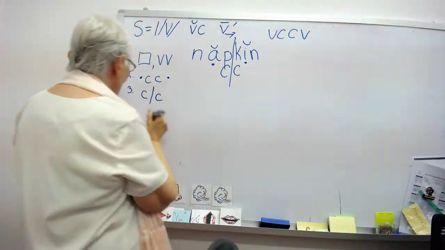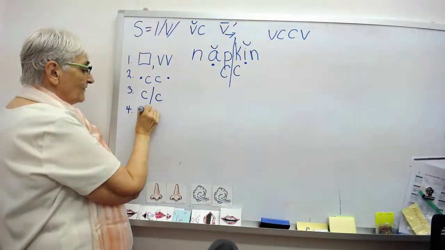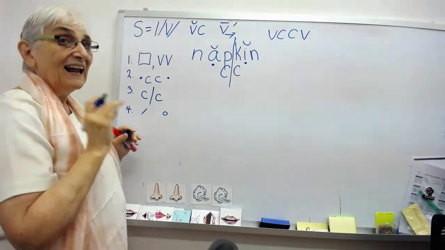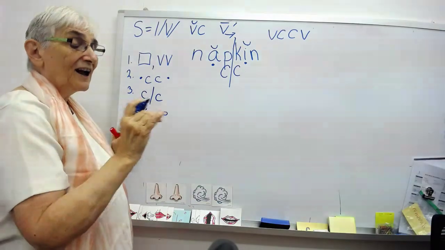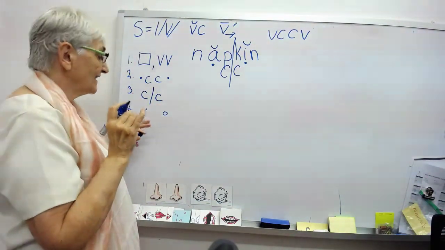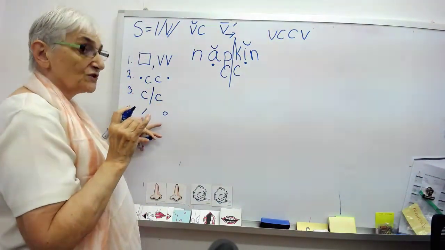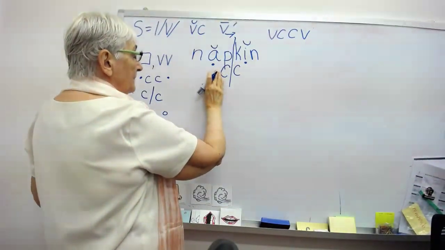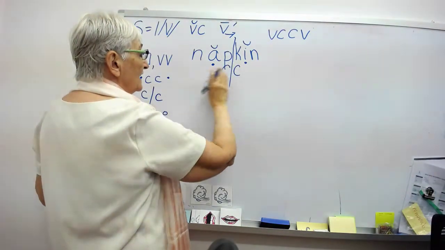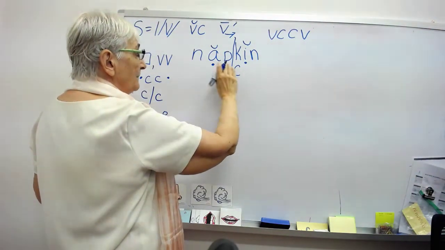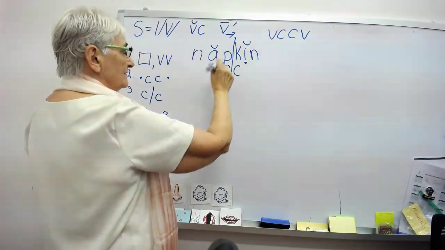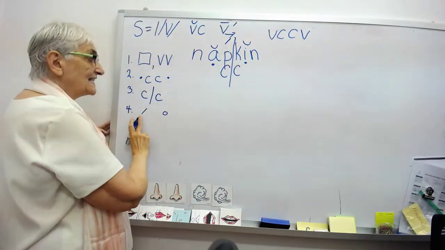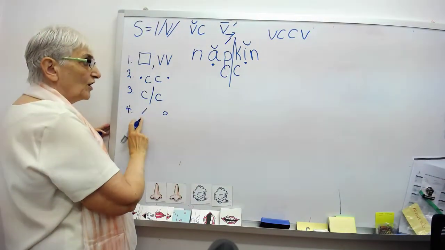All right, now that I've done my third step, my fourth step is to decide which syllable is said louder, longer, higher. That's the stressed syllable. Which one of these is stressed? So let's read the word. Nap, nap, napkin, napkin. Okay, so the first syllable in this word is said louder, longer, higher.